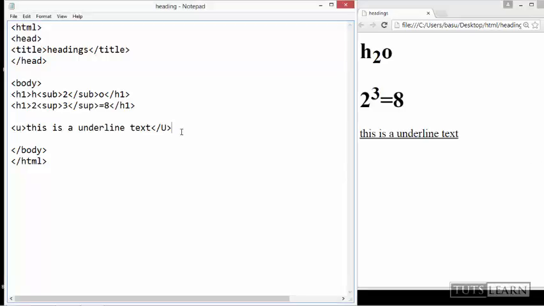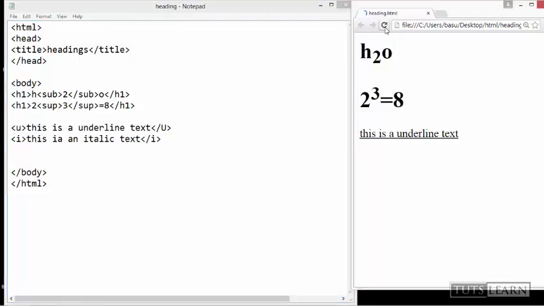Well, if you want that same thing to be italic, then we write I, that this is an italic text. In a similar way it is for bold, but first let's check this out. So can you see that? Now it's italic and it's tilted a bit.